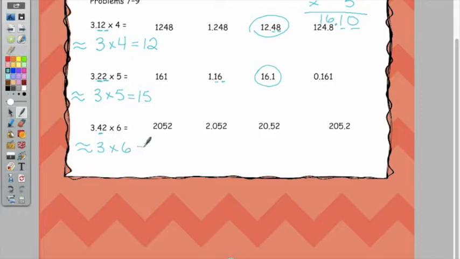And your answer to that is 18. Oh, good. Okay. So 3 times 6 equals 18, right? So this is 2 ones, this is 20 ones, and this is 20.52. Just worked out they were all the third one, weren't they? It wasn't planned. Okay, let's do the next one.